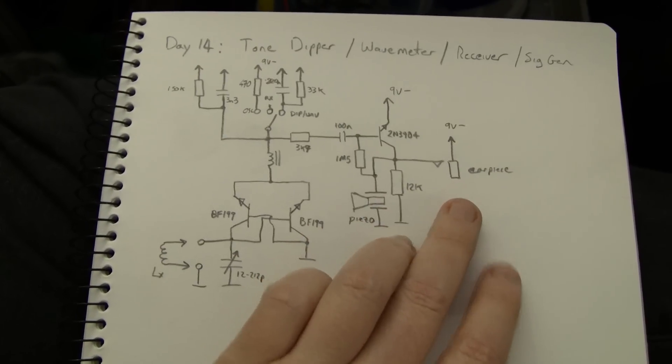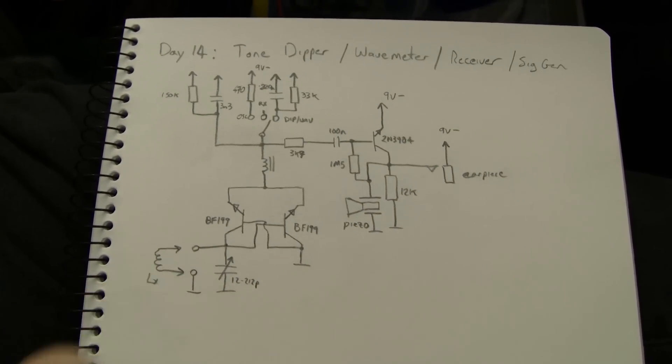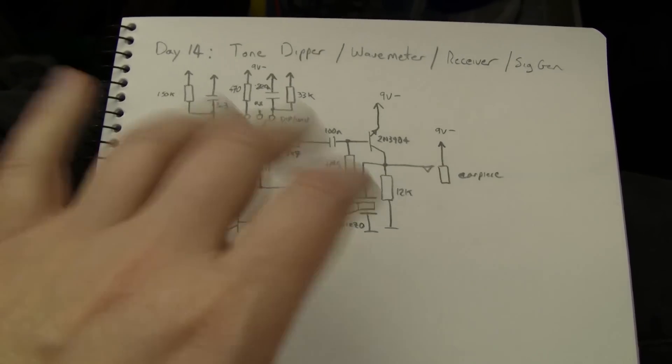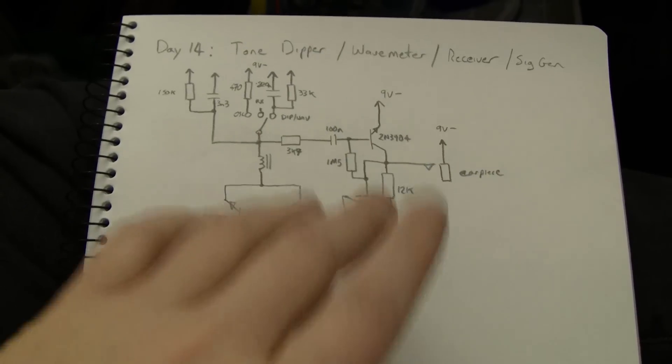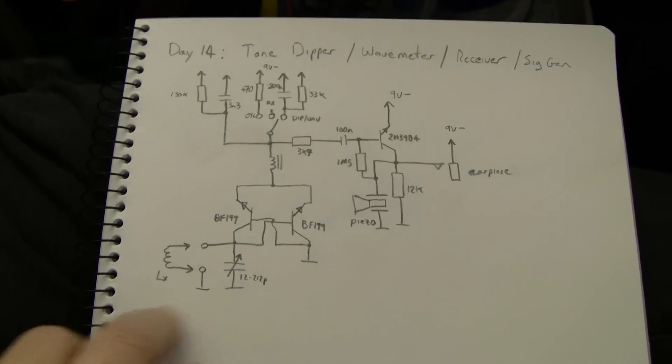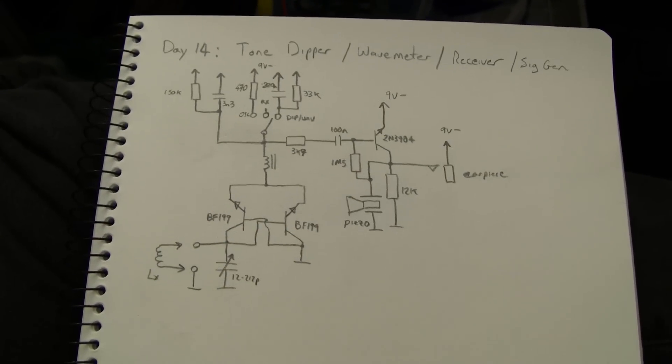If you're using a signal generator on the desk, that's not a big deal. If you want to hear off-air signals, coupled into this, say, with a just the antenna wire near it, or the antenna wire actually clipped to ground works fairly well too, because of the probably strays coupling it into the tank, or an external tuner, you can do that as well, and it acts as a pretty reasonable receiver.